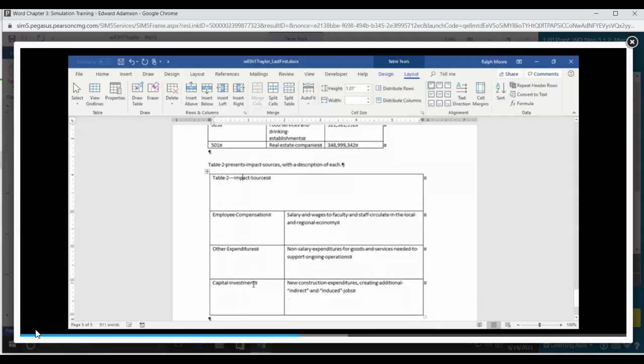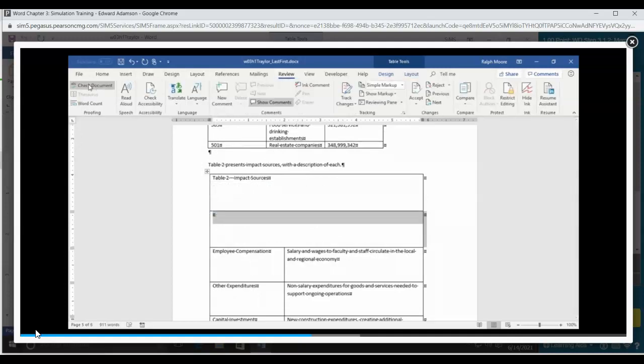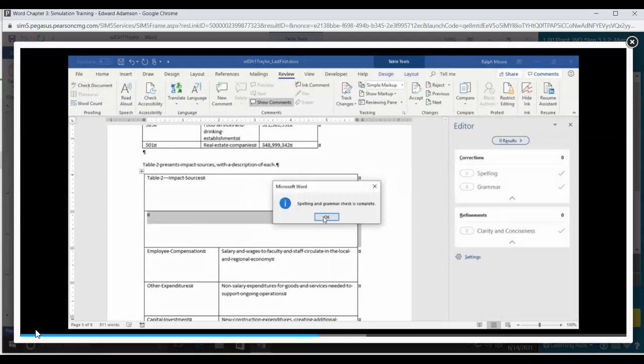You insert a blank row above row 2 in Table 2. It is important to ensure an error-free document by checking for spelling and grammatical errors.